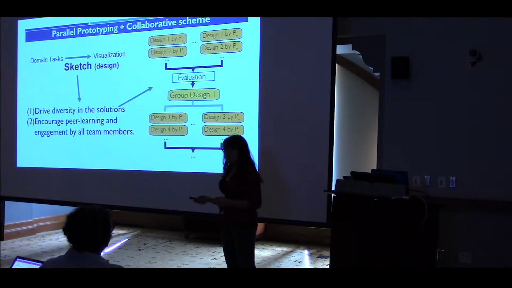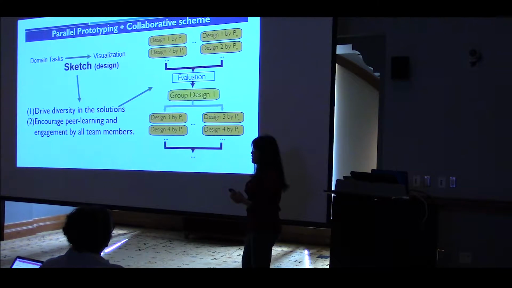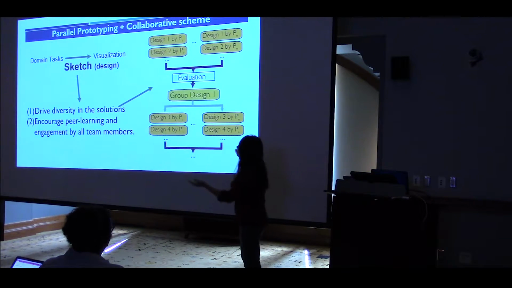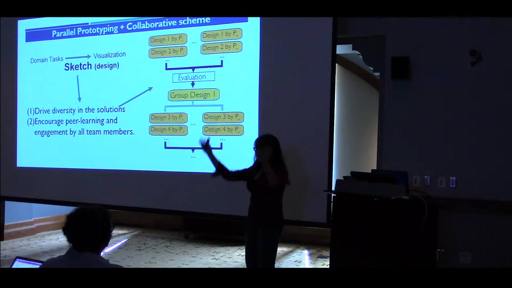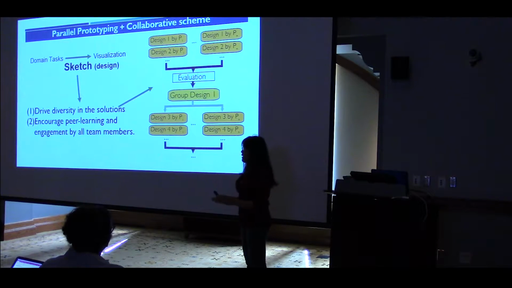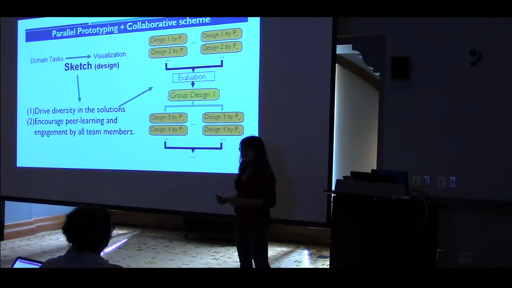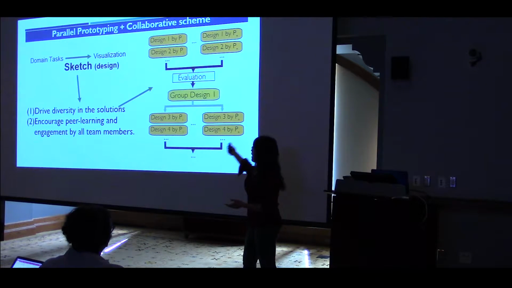So just to make it easier to see, this kind of pattern we call parallel collaborative prototyping. Basically, instead of doing one design and then moving on to the second design, we ask students to first do multiple designs, then merge multiple designs into one, and then do another round of multiple designs, and try to do this parallel part. And instead of asking a group to work together all the time, we ask individuals to work independently first, and then collaborate in a group, and finally get a group design. This would be one of the key features of our workshop.